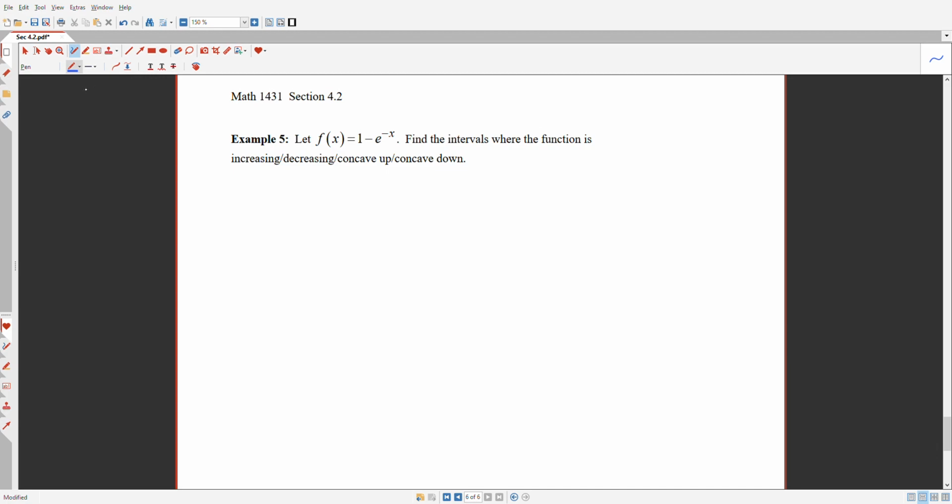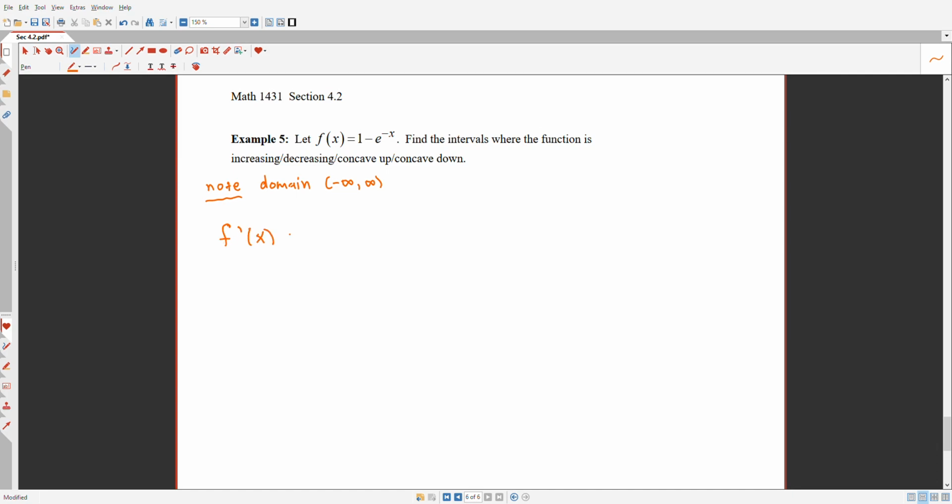The function is f of x equals 1 minus e to the negative x. And one thing to quickly note, this function, its domain, is all real numbers. And that was part of our quick review of exponentials. You can plug in any number you want as an exponent. Okay, but let's first see where the function is increasing and decreasing, and to answer that, we'll take a derivative.